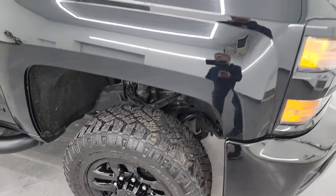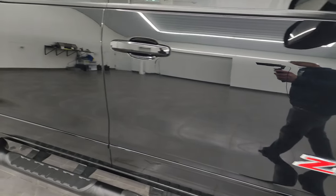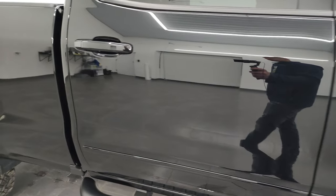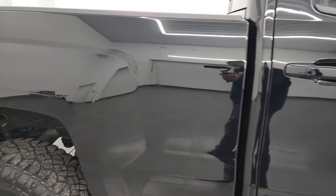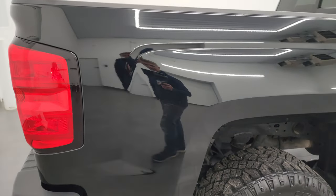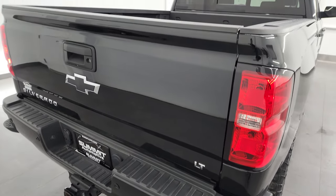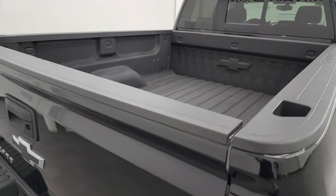As you go down this side of the 2018 Chevy Silverado 2500, take note of how clean that body is and how reflective and mirror-like that paint is. This is just how we got this truck — we didn't do any polishing or anything. This is how this truck came in. It's very rare for a black truck to come in this nice.